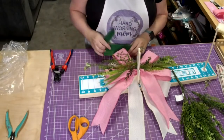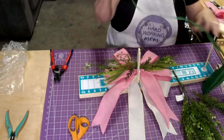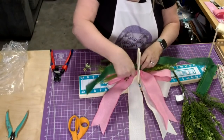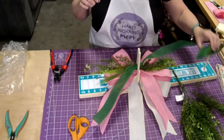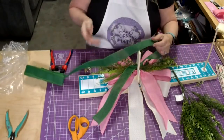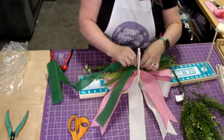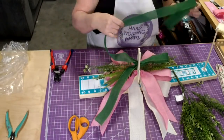Alright, then we'll come in with our green. You don't have to do, I do dovetails in my sleep. Yeah, that's probably true. I probably do. So we're just going to do one of this green. Okay.